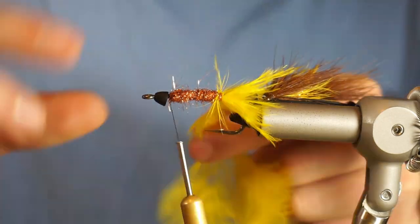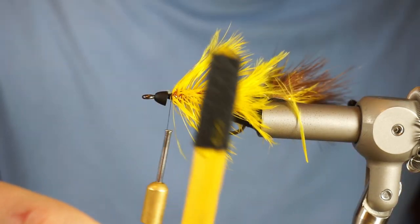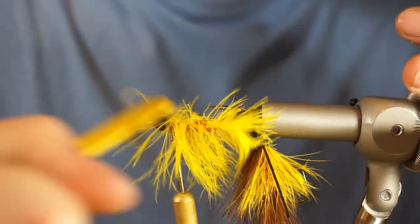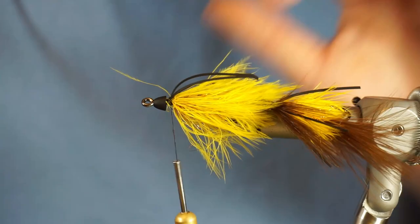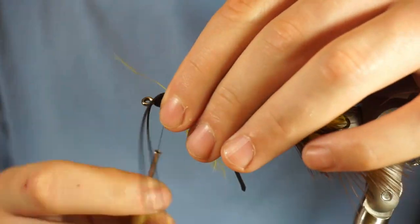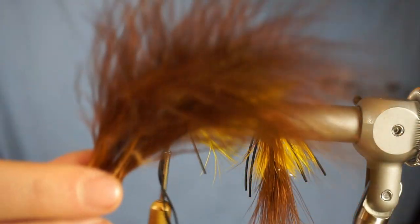The reason taper is so important is because the silhouette of a baitfish is going to be fatter at the head than at the tail, and it also affects the swimming motion. When you have more bulk at the front, you get more friction when you pull it through the water. More friction at the front means the front of the fly slows down faster than the butt section, so you get a nice kicking motion and a little side kick from the back hook articulating — it wants to move faster than the front hook but can't, so it moves off to the side, giving you a real nice swimming action.